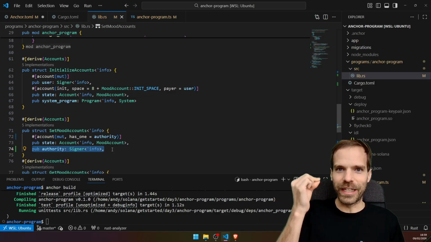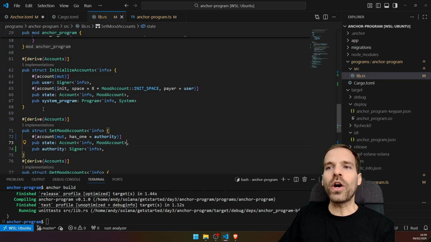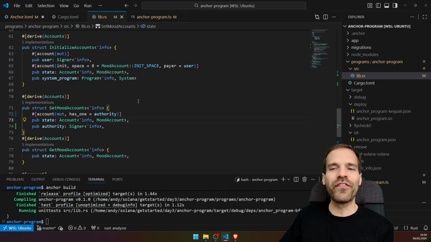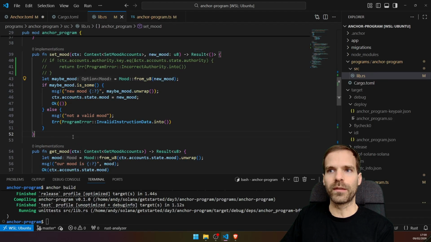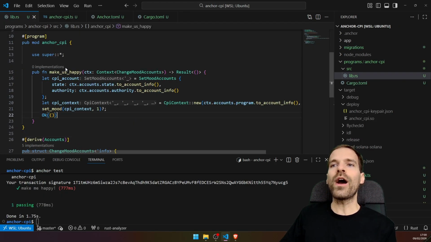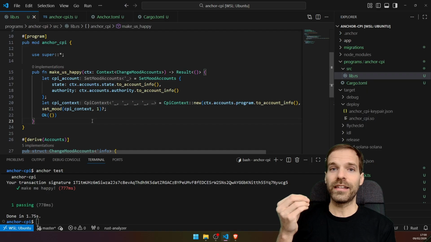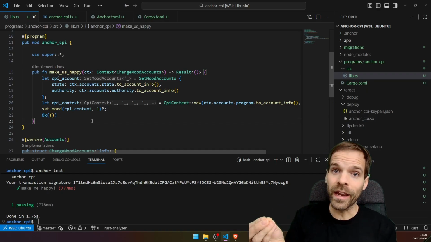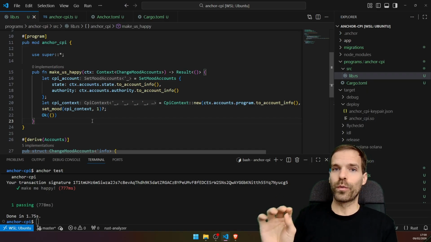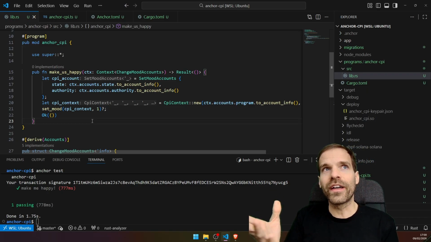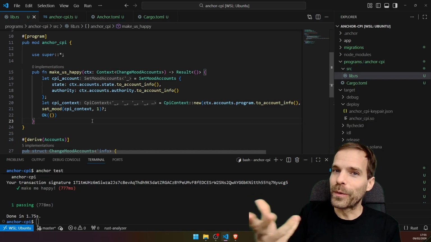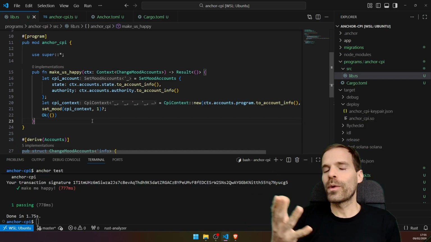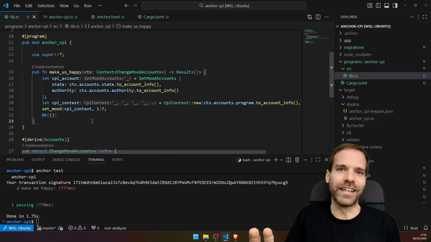Another core element of Solana development that you need to understand: program derived addresses. So I'm gonna leave this program the very same that we have it. The authority needs to be a signer to be able to set the mood then. But what we're gonna do now in this program is set it up in a way that the program itself will be the authority, or rather a PDA of the program, and therefore the program will be able to sign without even having a private key itself.